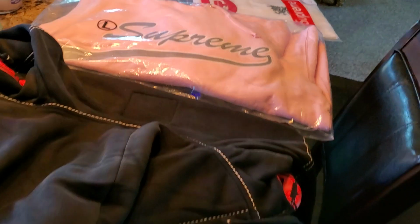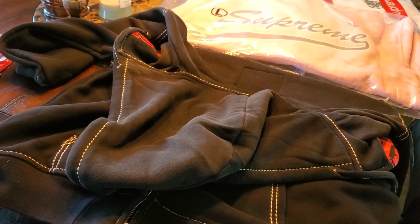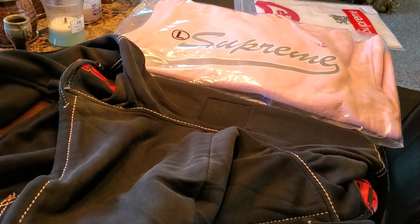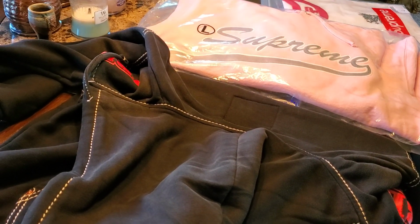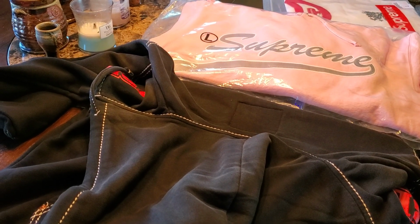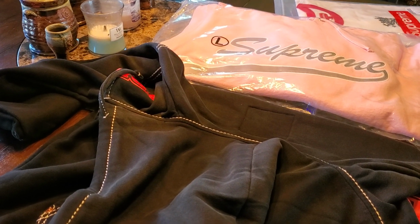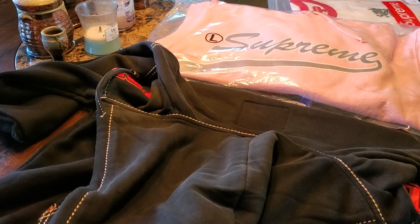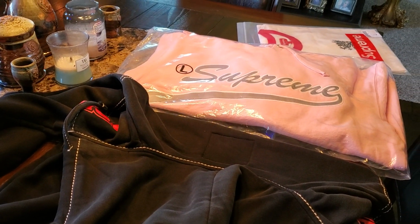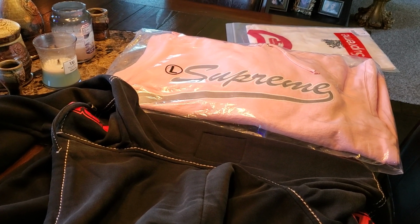So that is what we picked up week 6. I hear week 7 upcoming. And I should also mention, shipping for this was super fast. I mean, I had that nightmare week 1 where I didn't even get some of my stuff until like week 3 almost. But this, again, Thursday, shipped it out, I think Friday, Saturday, Sunday, delivered Monday. So that is pretty sweet. And that's back-to-back weeks that shipping has been that fast. So that's awesome. And I hear fall tees are coming this Thursday, so I can't wait for those.